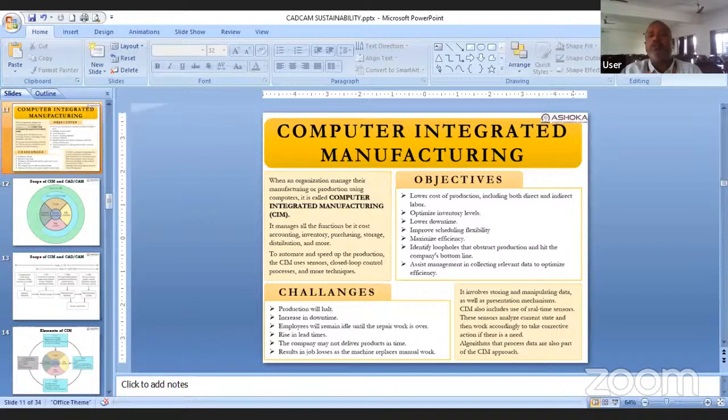Then in manufacturing control, whatever planning we have done, we check whether the execution is correct or not with respect to process control. Then shop floor control, and then whatever inventory we have, we check whether it is sufficient or not.